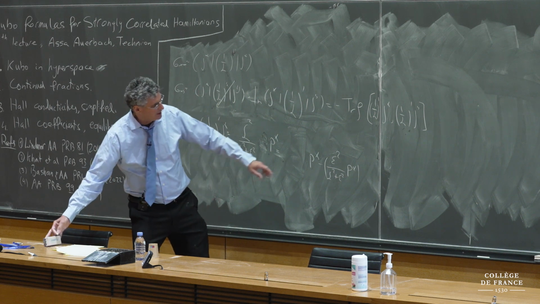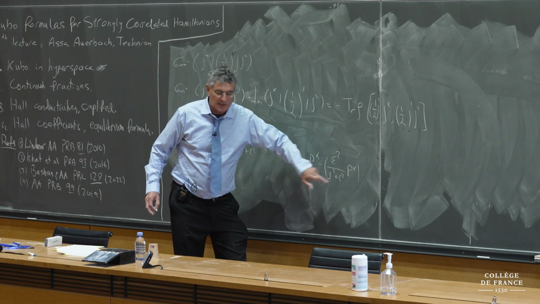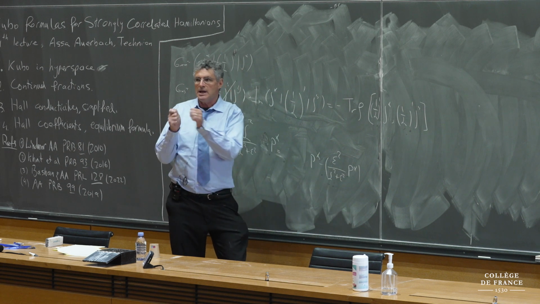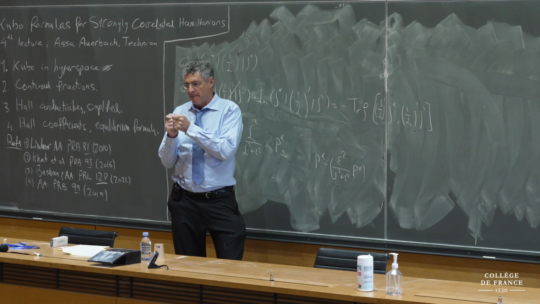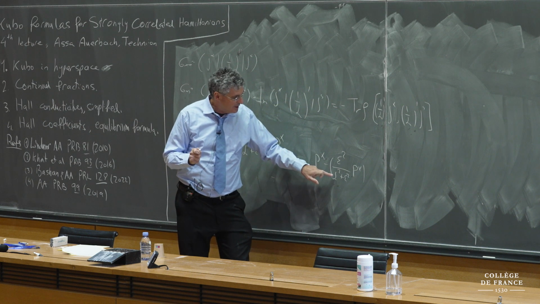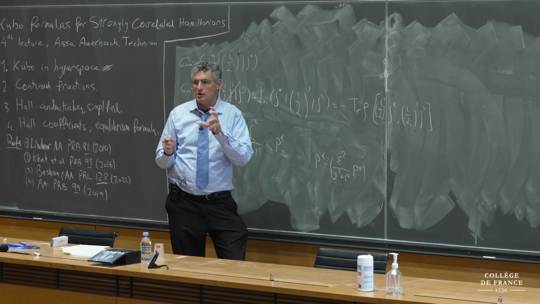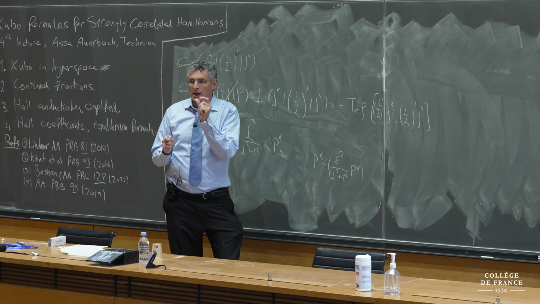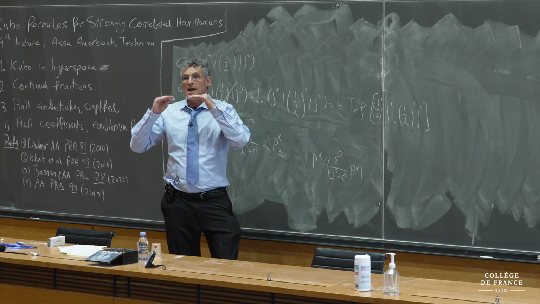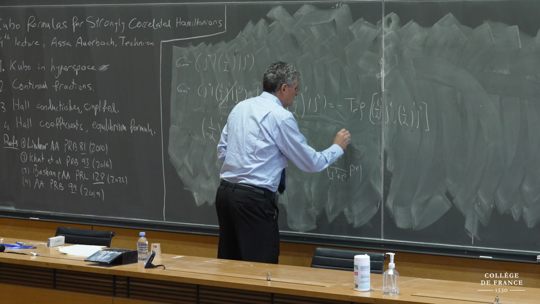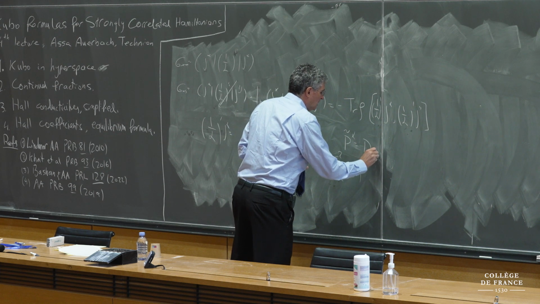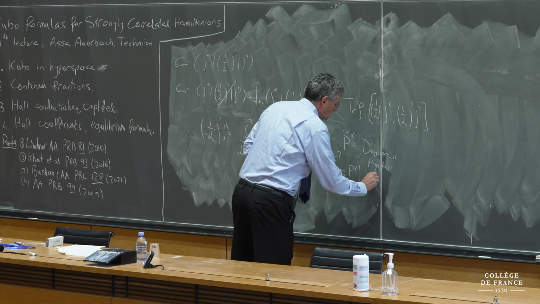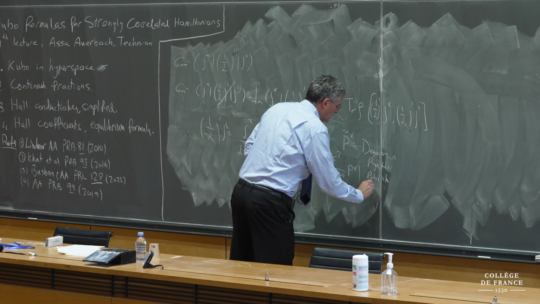Degeneracy-Projected Polarization. Look what this factor does. If Px is acting between two eigenstates that have very different energies, this is 0. But if it acts in the manifold of degenerate states, if En is very close to Em, this is close to 0 and this goes to 1. So it's like a theta function. It's not a Dirac delta function, it's like a theta function that acts in a window of epsilon and only keeps degenerate eigenstates. So let me call it P tilde of x, the degeneracy projected polarization.